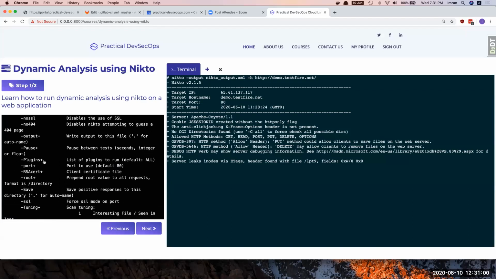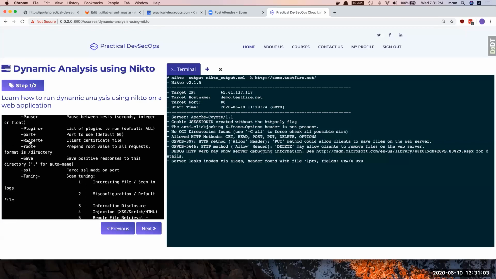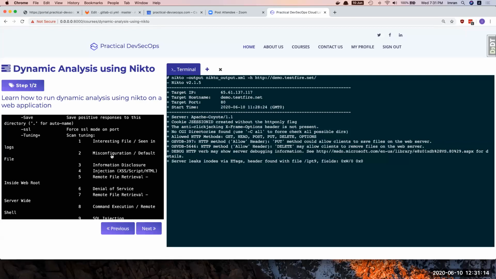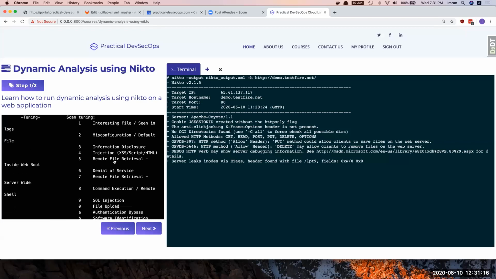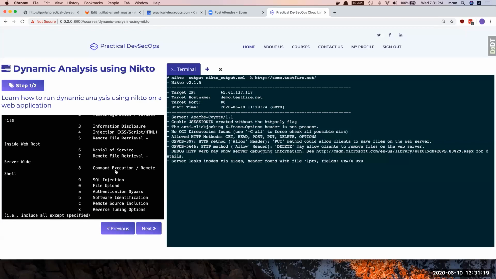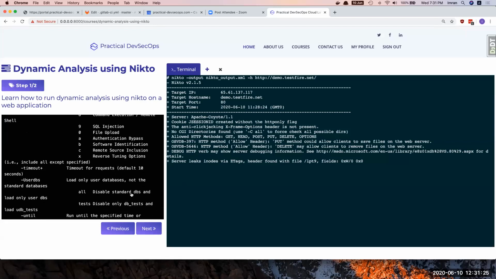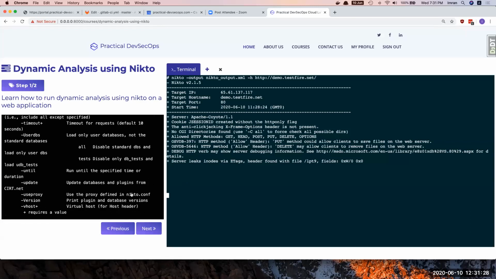Okay, and you can enable, disable plugins. You can give it a certificate. It's a self-signed certificate or something of that sort, where you give a client certificate file, something like that. And these are some of the attacks it might scan for, right? So you have here misconfigurations, command injection, SQL injection. There are better tools to do that, but this just gives you a rough idea of what's going on, how this thing looks. And if you want to update it, it would figure it out as well.